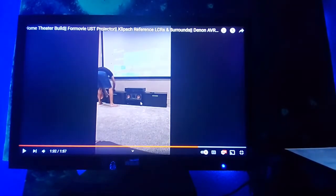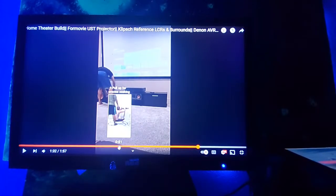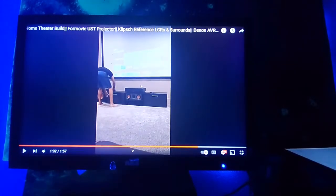But yeah, nice setup. Like I said, don't get me wrong. These people have really nice setups. Not doubting all that. Real nice setup and all. Just got a trashy projector and trashy screen. That's the problem. It's a white screen. Usually this is what happens, because people read, and guess what I said, the biggest lie we tell ourselves when we buy these projectors, I did it myself, is that you think all the little bells and whistles are going to pop off. It's not going to pop off.